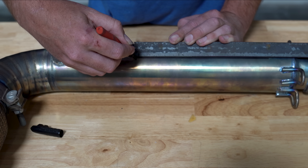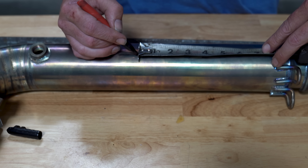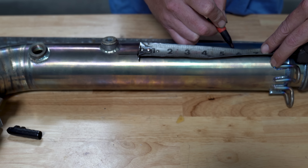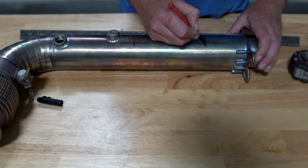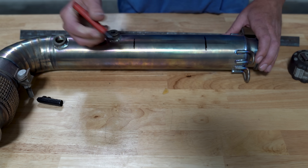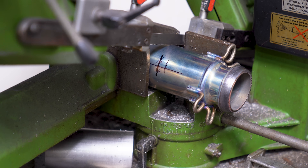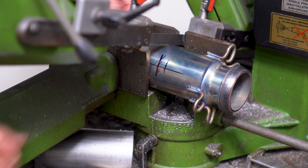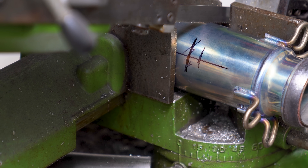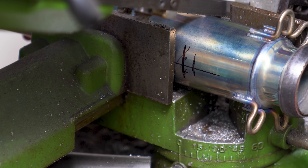Before the tube gets cut out, we have to add a clocking reference, which will ensure that all the tabs and bolt holes will be lined up in the exact same place. A piece of angle iron and a marker usually do this job just fine, but if you forget this step, best of luck to you. The beauty of voiceover work is that I get to say what I should have done and show that I actually did do that — gotcha.